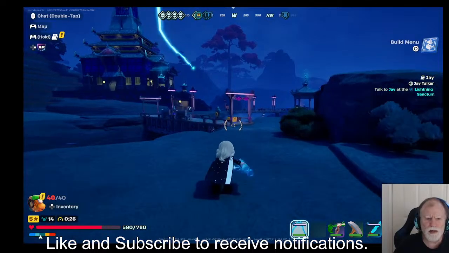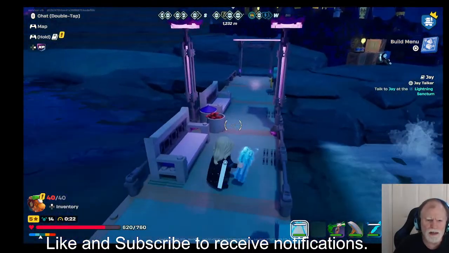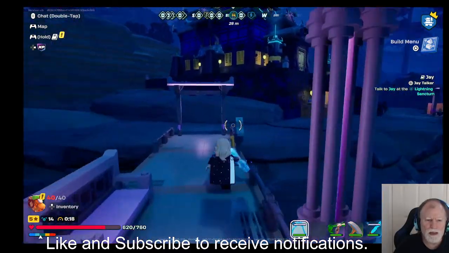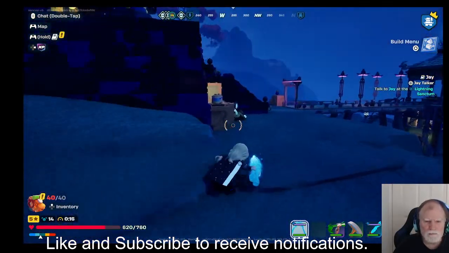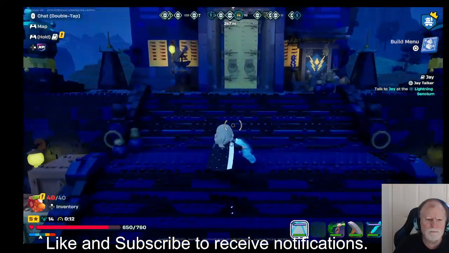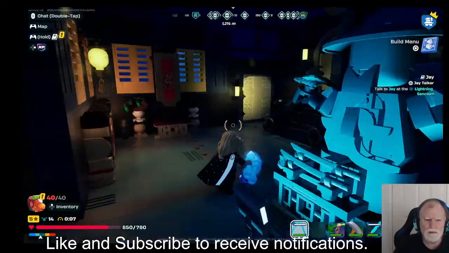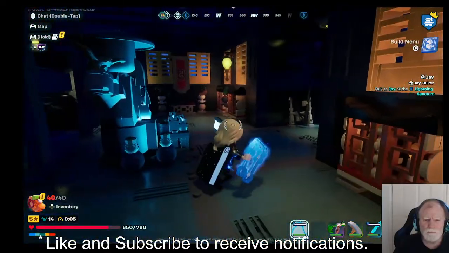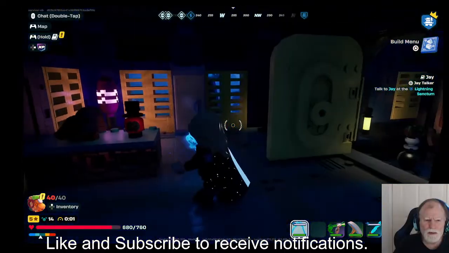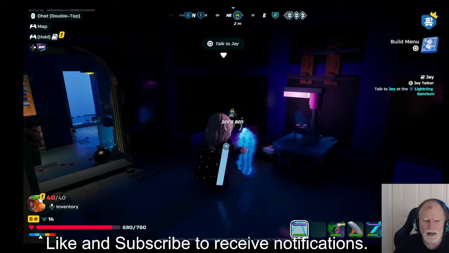And then we just need to find Jay. Last time he was here, he was sat on a bench just here. And now because we want him, he's moved. Let's go and see if we can spot him anywhere. Oh, he's there. Talk to Jay.